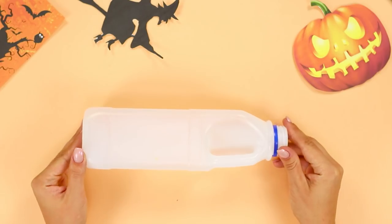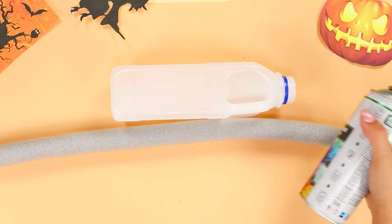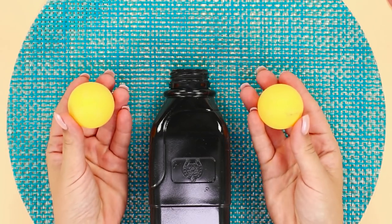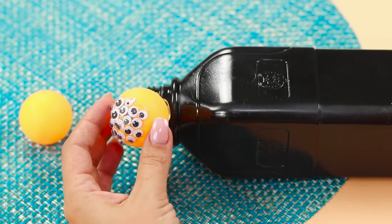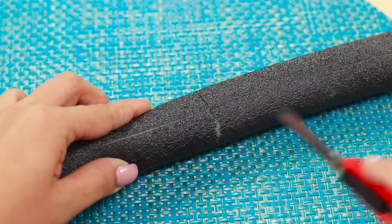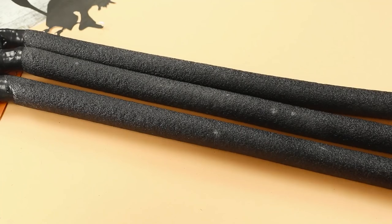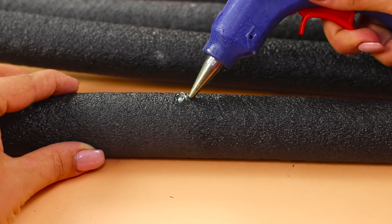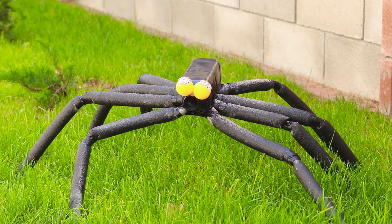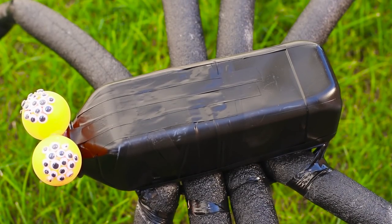To properly frighten your friends, you need a small plastic canister and a foam tube. Apply black spray paint. Decorate ping pong balls with googly eyes and fasten them to the neck of the canister using hot glue. Make an incision on the tube a little way from the edge and wrap the cut with insulating tape; do the same on the other side — you need four tubes in total. Place the tubes back to back and attach the canister with eyes in the center. Fold the spider's legs and set it at the entrance to the house. This giant spider is the constant companion of panic and terror!